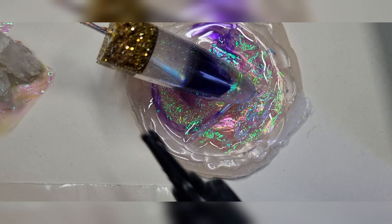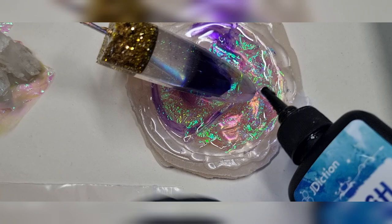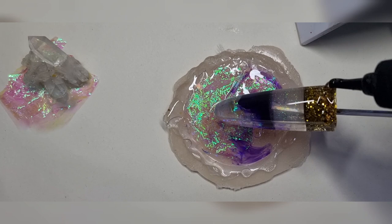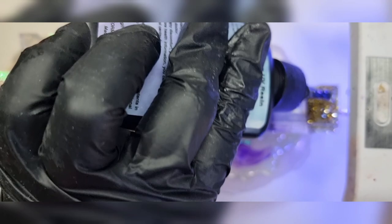So I did have some extra resin that I sanded off. And now I will be filling it on the top because there is a gap, so I need to level everything. I did end up using a lot of UV resin here. And I will be pouring a layer of resin and then curing it again. And meanwhile, while it's under the lamp, I am adding some more resin so that curing starts right away.